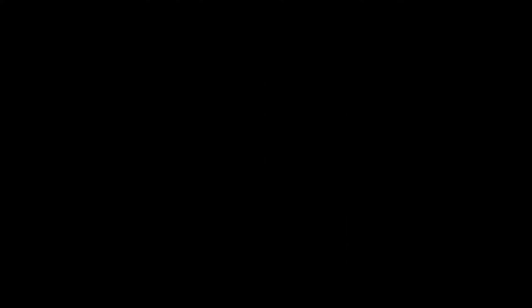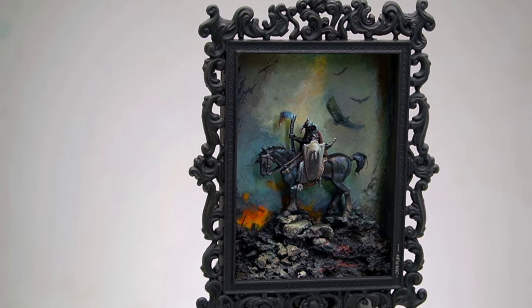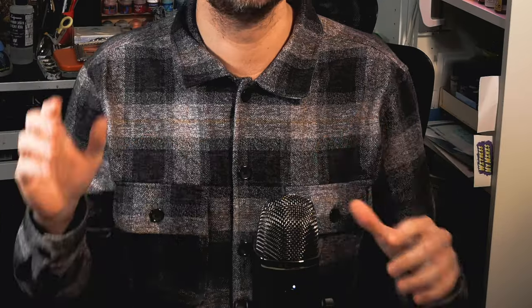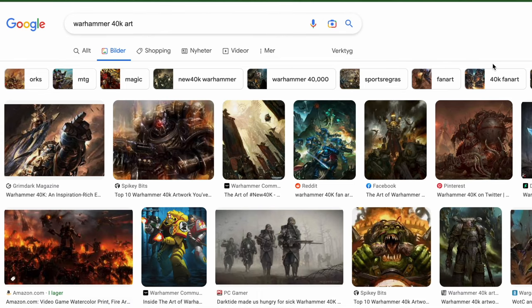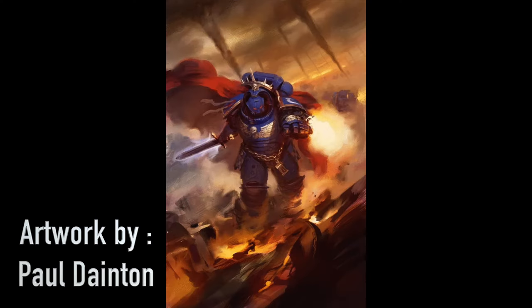This being my first attempt at this, I thought that I would try to emulate an existing artwork like Roman did when he did The Death Dealer. Look at this amazing piece of art that he recreated — it's so inspiring. So the next step was to find an artwork that I could emulate. I thought it would be fitting to do something Warhammer 40k, so I started browsing the internet, googling Warhammer 40k artwork and trying to find something that I liked and that would fit my small frame. I ended up finding this amazing looking Ultramarine — such a classic, and an amazing dynamic scene that I thought would be interesting to try to copy.